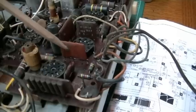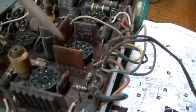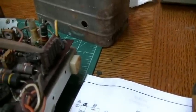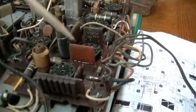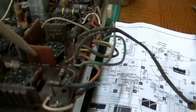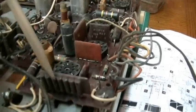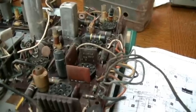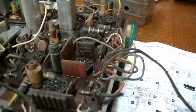The other area of concern is these, they're called K networks or couplets. These are early versions of an integrated circuit. These guys contain, where these bumps are, capacitors. It's a package of capacitors and resistors. Pretty common on late 50s circuit boards. And in Predicta, I think it's this one here, or it might be this one here, I can't remember. Vertical integrator, I think it's this one. That's almost always a common cause of problems, especially in getting the vertical that you need on your picture tube. So I think there's 5 total on this board. They can be rebuilt, and I'm anticipating having to rebuild some of these because these were known to fail.